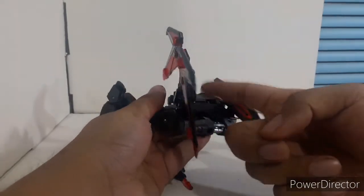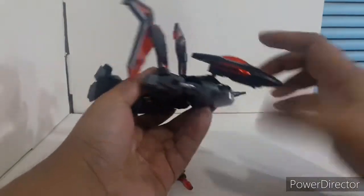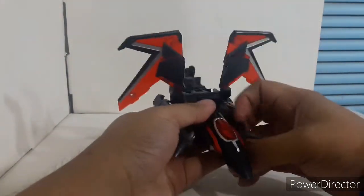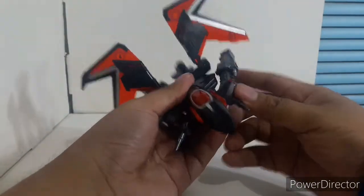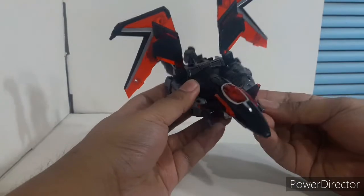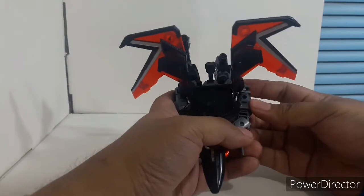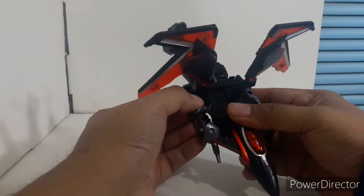And then you'll see that there's this little tail thingy right there. So just put that right down, and bring the whole canopy assembly like so. And then flip out these tiny wings that you have right there. So you're actually almost halfway through. He is a pretty fun thing to transform. So once you have his shoulder cannons aligned in front, the next thing you want to do is bring this whole arm section facing this peg up. Just do that same thing over here, and you'll know more about that later.